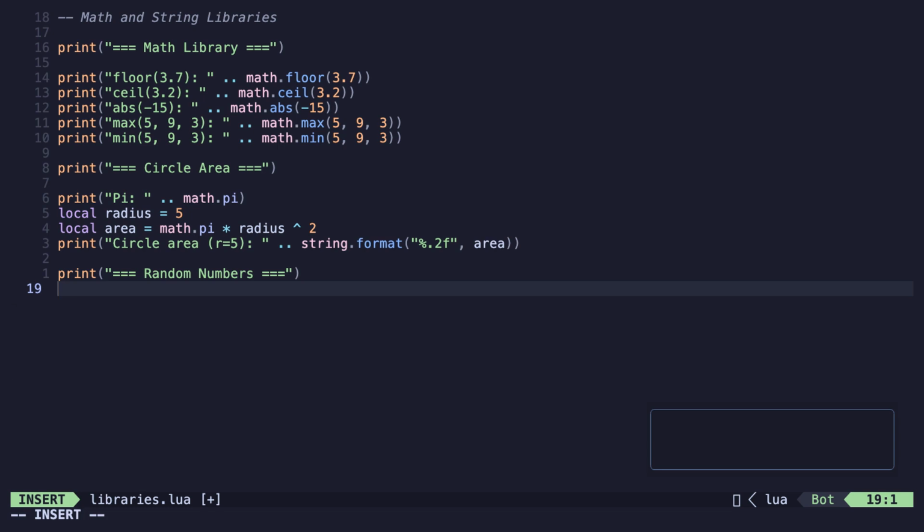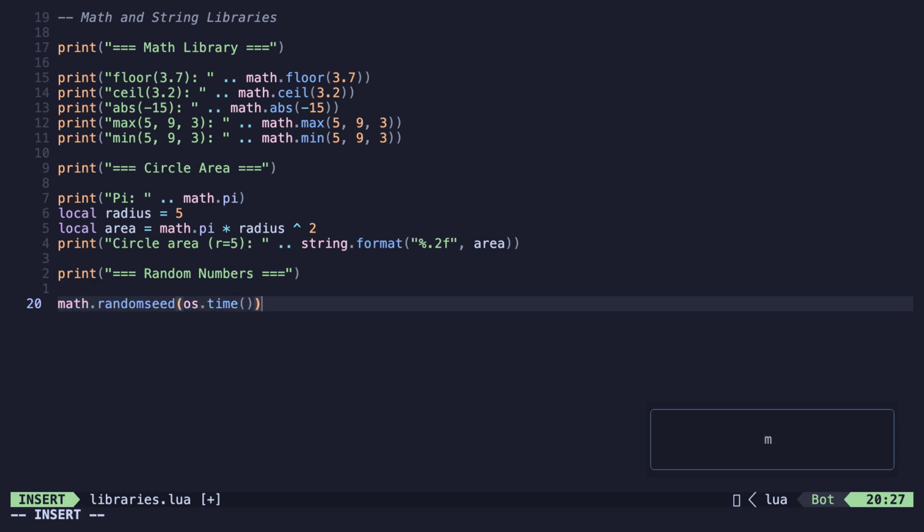Random seed with os.time. This makes each run produce different numbers. Math.random with a range. Each call returns a different integer from 1 to 10.